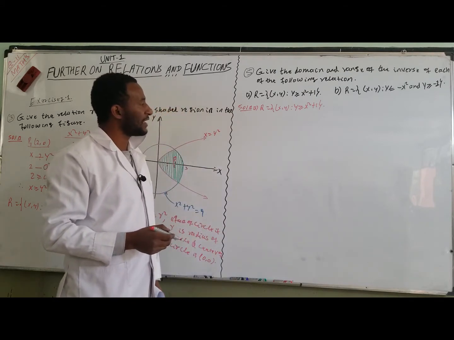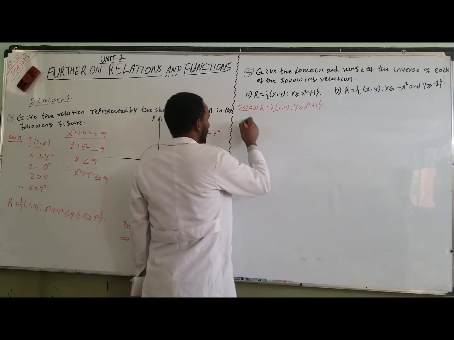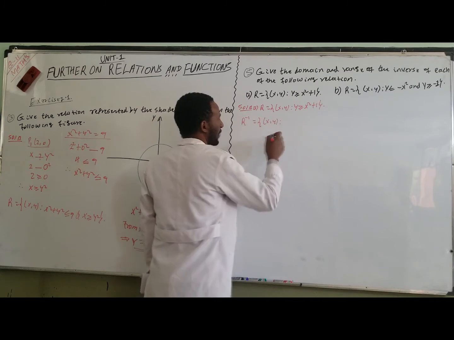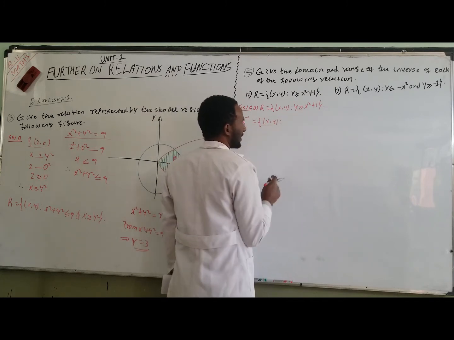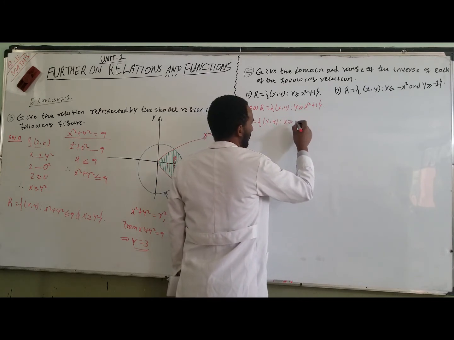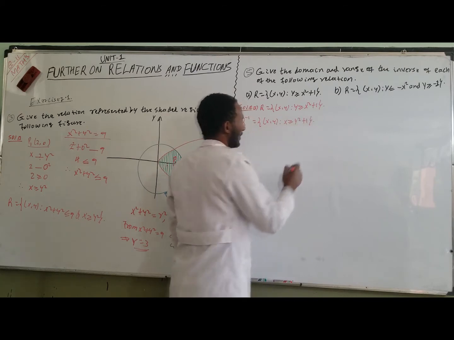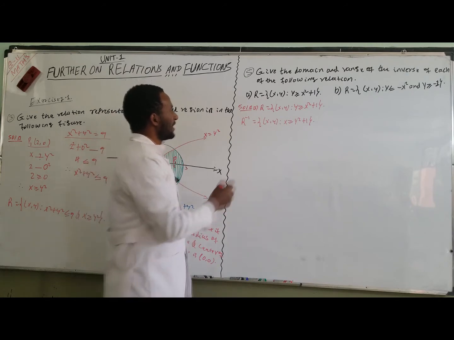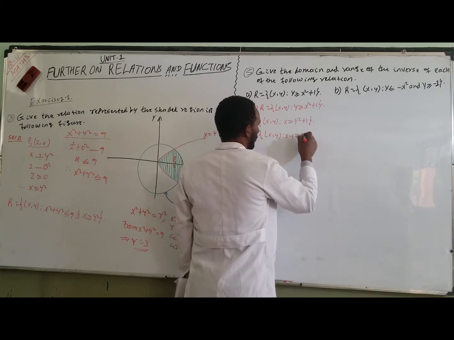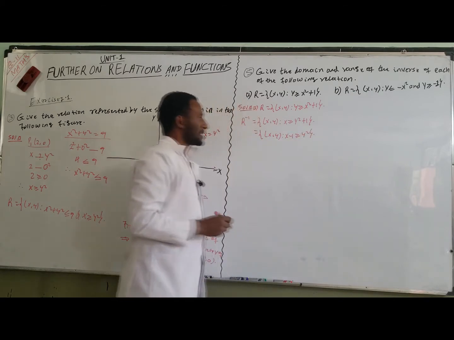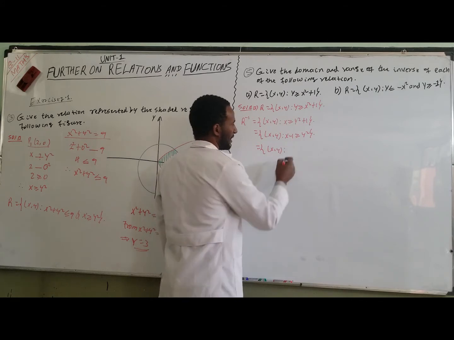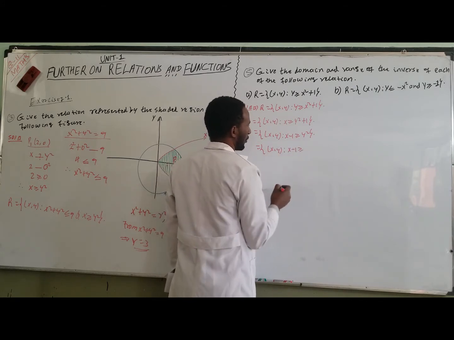When we find the inverse of relation R, R inverse, we have to exchange the places of x and y in the given inequality. Then x is greater than or equal to y squared plus 1. This is the inverse of relation R. This equals {(x, y) such that x minus 1 is greater than or equal to y squared}.